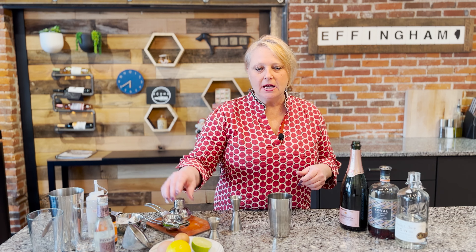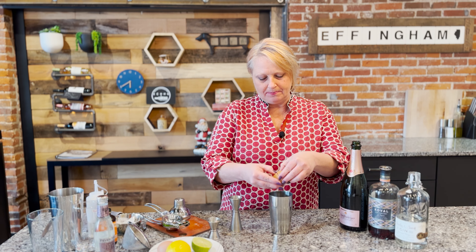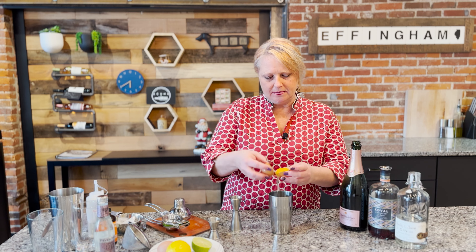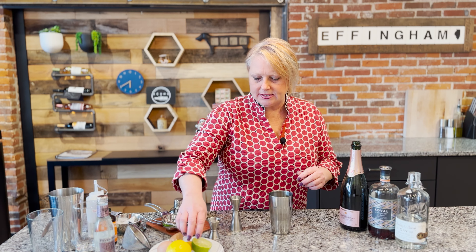It's just a combination of a couple different fizz recipes. The egg white is actually going to give it some silkiness and body to the drink itself. We're going to start with an egg white and do what's called a dry shake, using just the white of the egg, which gives you about an ounce or so.